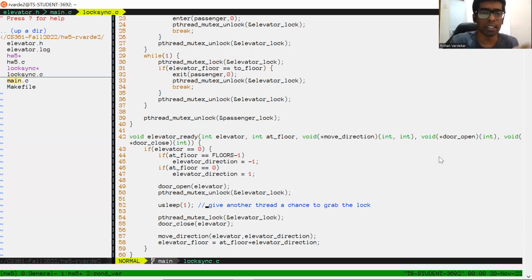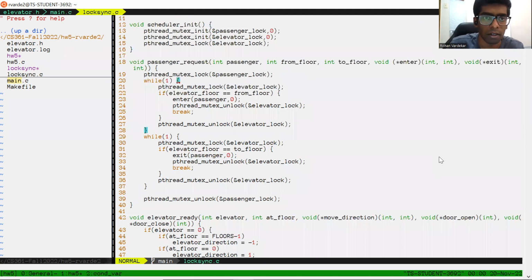But now the interesting thing is when the elevator reaches floor number 5, the door will open and the lock will be released. Now this guy is also continuously acquiring the lock, releasing the lock, acquiring the lock and releasing the lock multiple times. He has actually done it 4 times, right? For floor number 1, 2, 3, 4. But every time this condition was not satisfied. But when the elevator has reached floor number 5, this condition will get satisfied.